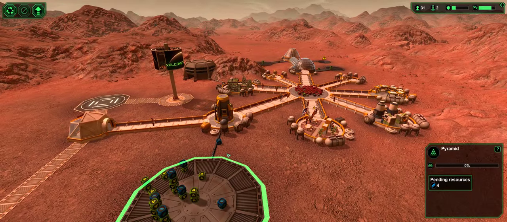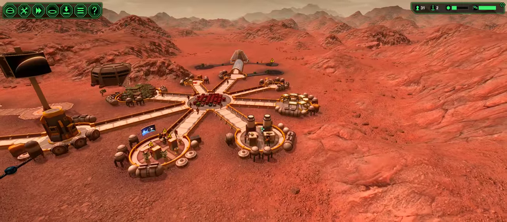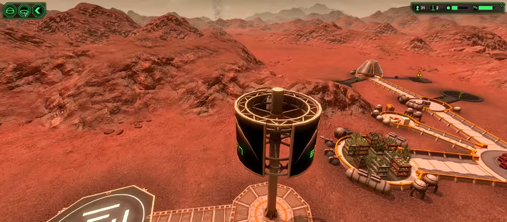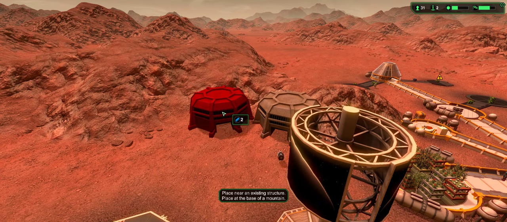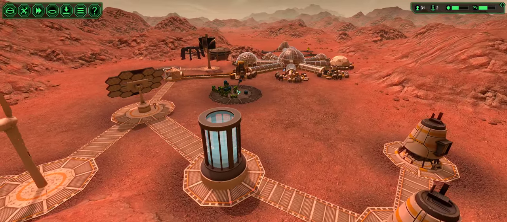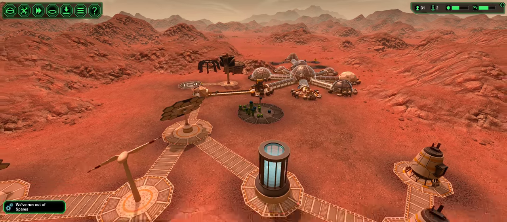Cool. Yeah, cool, right. Need more ore. We already have max. Alright, I suppose we can also get another mine then. Put it right there. We've run out of spares. Oh, that's not good.